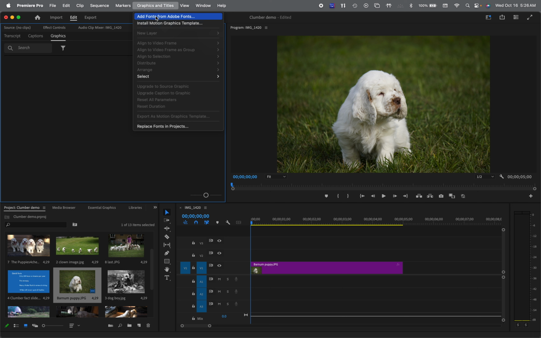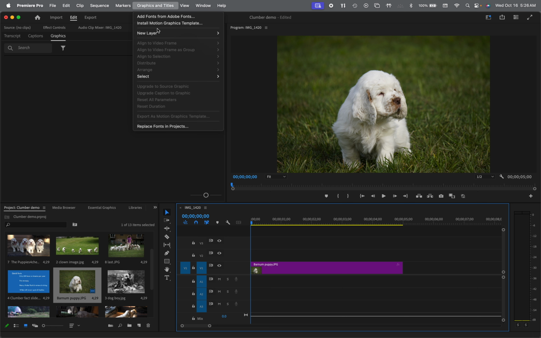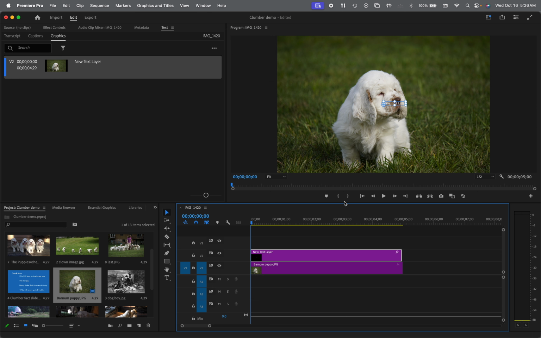Now I'm going to go ahead and activate this window right here. Okay. I'm going to create a new title. Now I want my title to be horizontal, so I'm going to go ahead and choose a horizontal one. So I'm going to go to text, Command T if I wanted to, and it automatically creates a layer down here and snapped it to the frame down here.